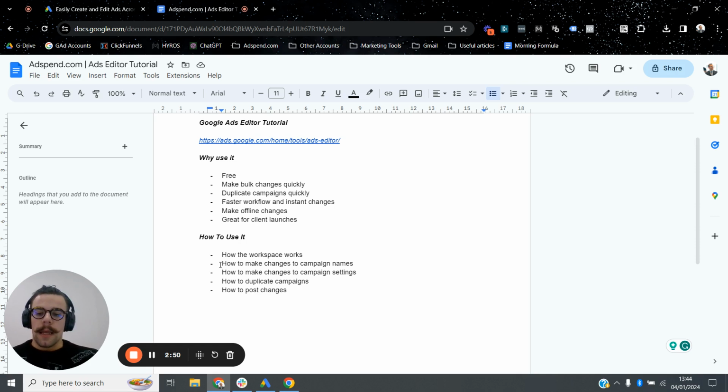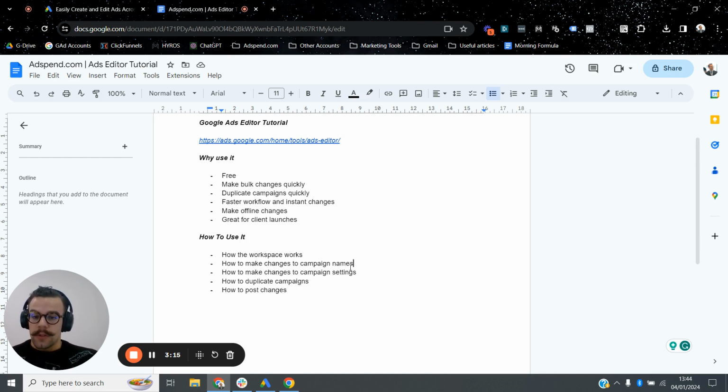I'm just going to go over a quick overview of how the workspace works, because there are some nuances that might get you in trouble if you don't know how it works. First, how to make changes to campaign names, using a bulk edit. A typical use case is if I change all of the campaigns from target CPA to maximize conversions for initial launch because they aren't spending.